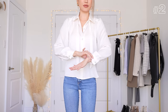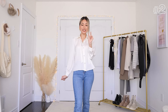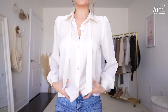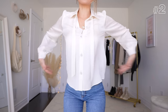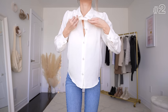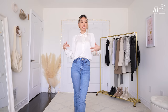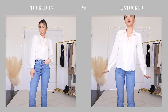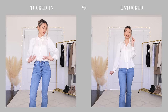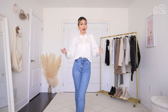This sleeve just stops abruptly here, so I think there's still room for it to be a little bit longer. I have on my nude bra on the bottom and I don't think it's that see-through, but let's see how it looks tied. Much better once it's tucked in at the front. You can totally see the flow of the fabric. Very work-appropriate, very good girl-looking. I would give this maybe a 7 out of 10. In case you want to get this, be sure to size up.